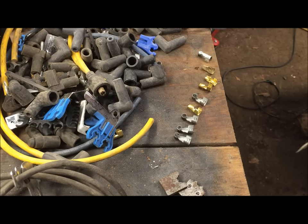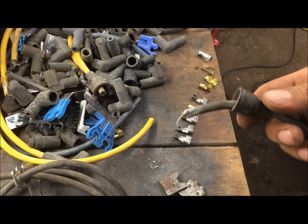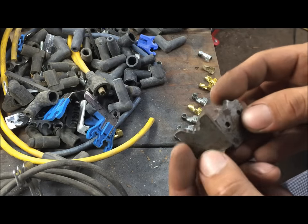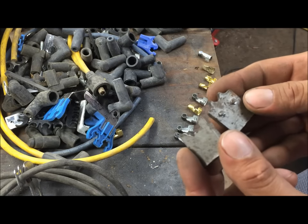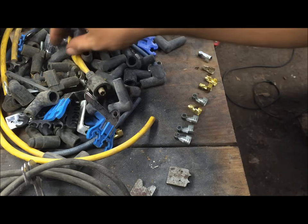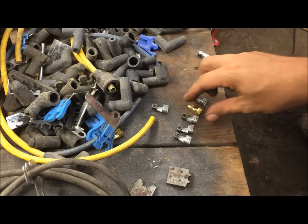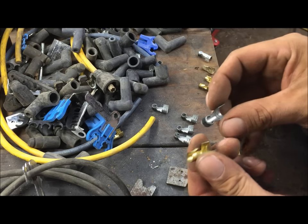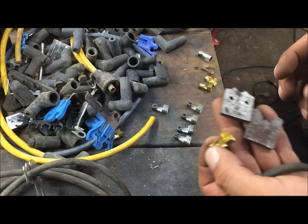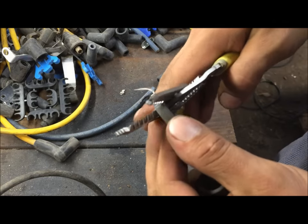All right, hello, I'm Chris. This is going to be a super fast video on how to repair spark plug wires — this is just off of a GM points ignition. You're gonna need one of these tools, about 20 bucks, I think Excel makes it — it fits in a vise. You'll also need wire ends; I have leftover parts from building my own wires over the years. So we're starting over — just cut it off.